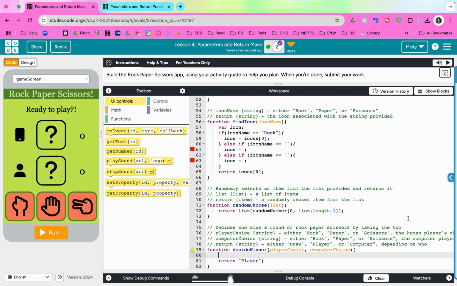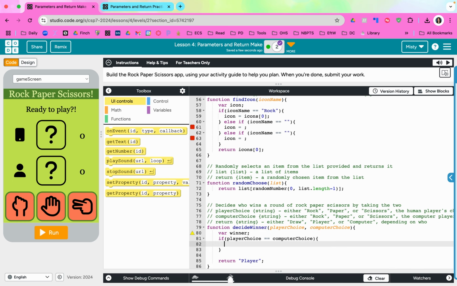Okay, so we need a variable for the winner to start off, all right? Now, you are going to be comparing the choice of the player to the choice of the computer. All right?